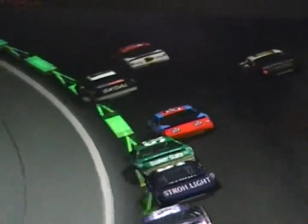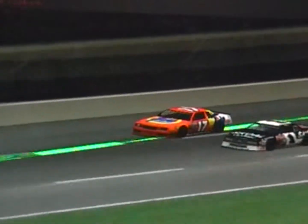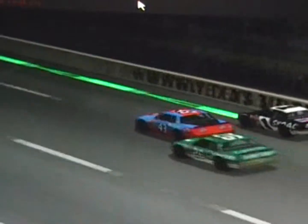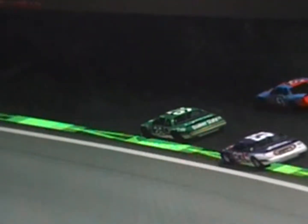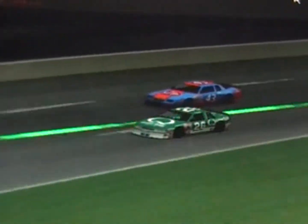Poteet now to the lead. And here comes Gilson. Gilson inside of Poteet. Who leads this lap? Cameron Gilson does. Jake Williams up there. Joshua Osborne now 4th. Make that 3rd. He takes the spot from Dylan Poteet. Williams inside now. He takes the King Richard Petty car out in front. Osborne trying to make it 3 wide. They know he's got a fast car. And Joshua Osborne now takes the lead. And Osborne will lead that lap. 7 to go.